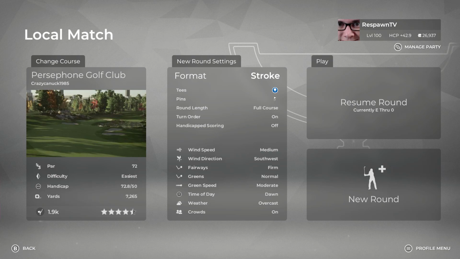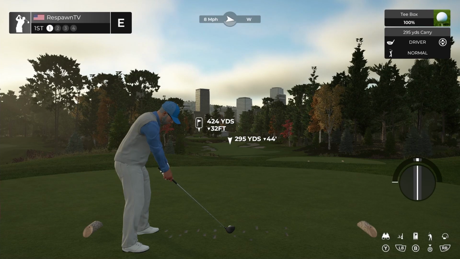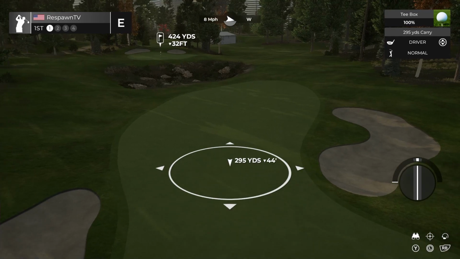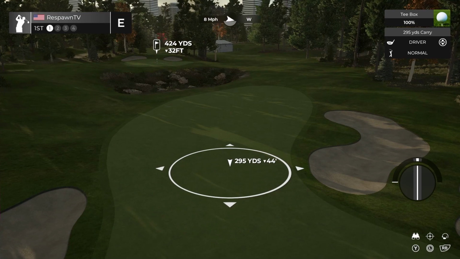So today we're going to be going over how I will play Persephone Golf Club. I have the round 1 conditions here: medium wind speed, wind direction southwest, fairways are firm, greens are default, green speed is moderate, time of day is dawn, weather is overcast. So let's hop on out to Persephone Golf Club with all the new clubs now in my bag. Let's get started. This is such a well-made course. I love this course. Crazy Canuck does really good work with courses. So if you haven't played this yet, you're in for a treat.